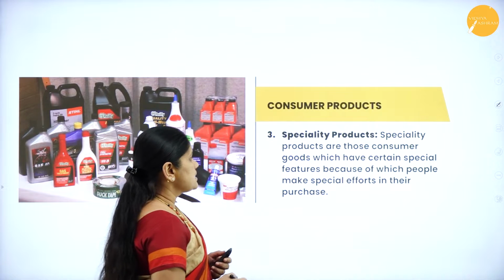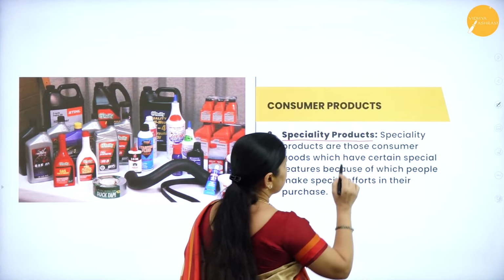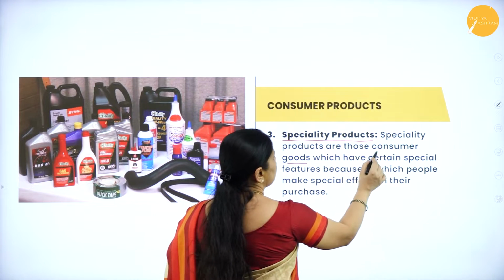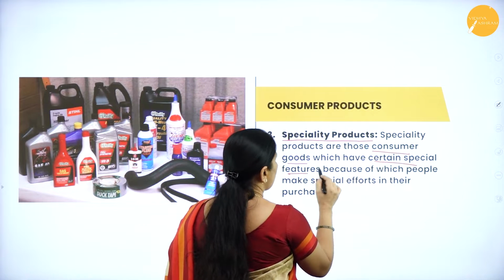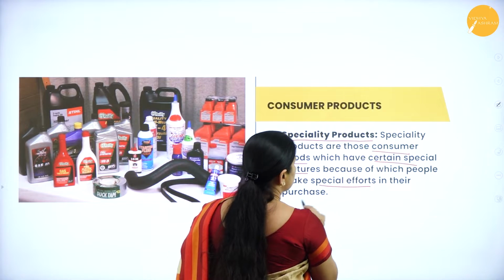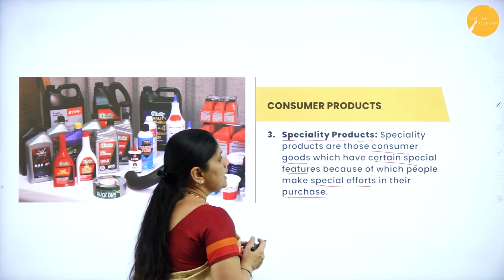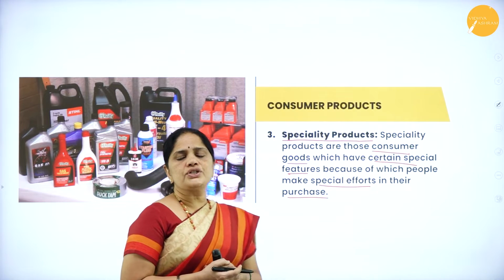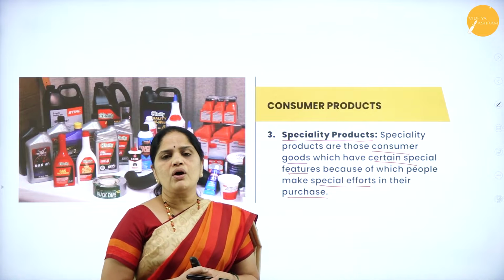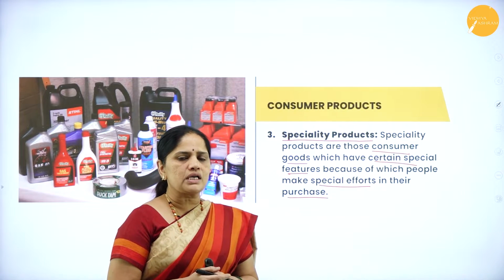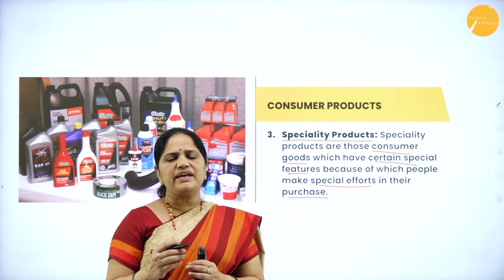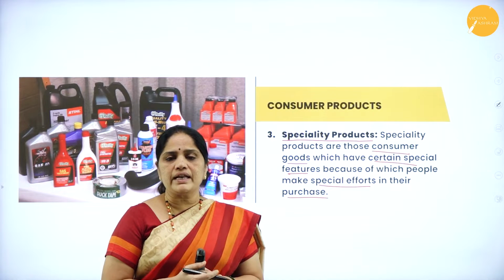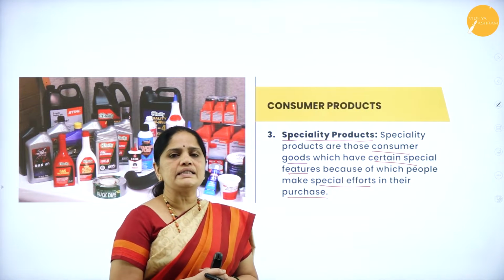Then the last one is the specialty products. What do we mean by specialty products? Specialty products are those consumer goods which have certain special features because of which people make special efforts in their purchases. In specialty products, we should understand that there is a very small number of buyers, or these products have reached a level where they have created a lot of brand loyalty, because of which the customers are willing to spend a lot of time and effort to buy these products.